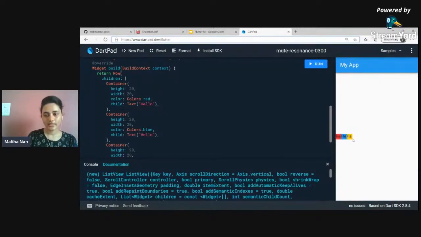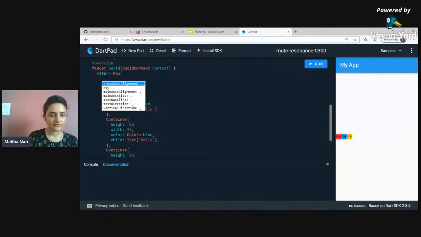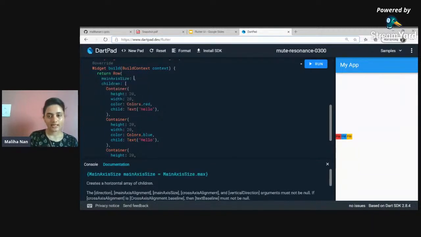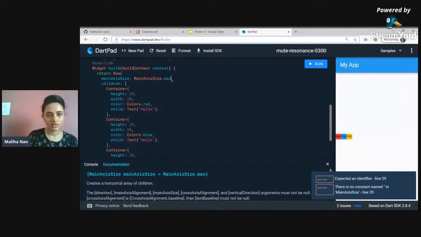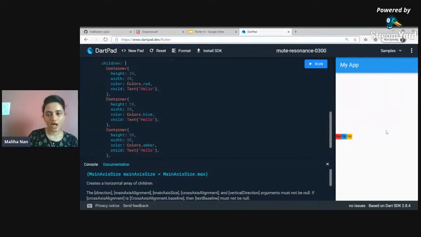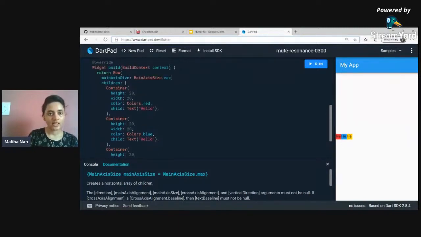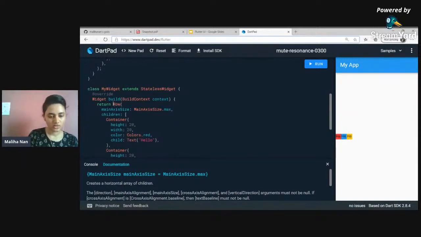That is going to display it in a vertical manner, in a horizontal manner, sorry. Then you have different properties available to row and column itself. There is something called mainAxisSize. That is how much you want your widget to occupy. That has two options, max or min. That is going to define how much space you will occupy. Currently it does not, because you have not wrapped it in something else. Like say, if I wrap it in a container.